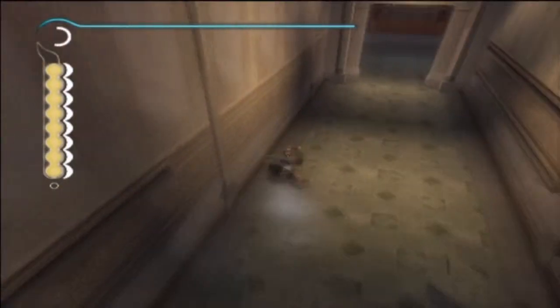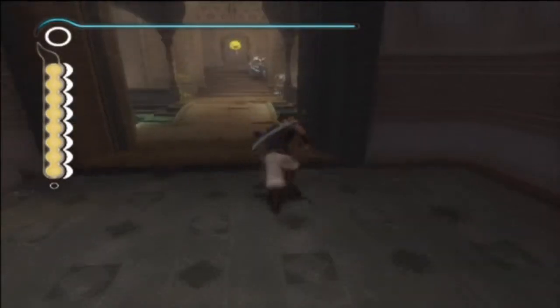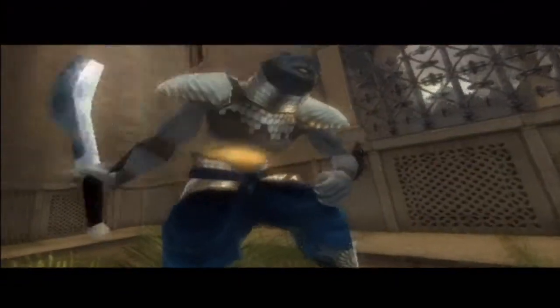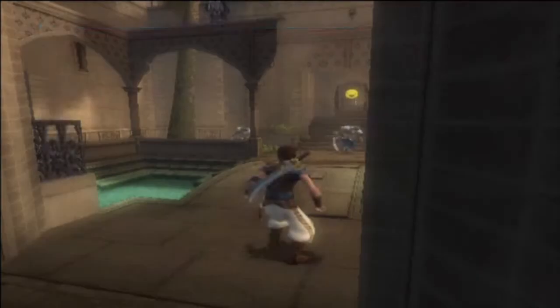So anyway, more traps, more random swords coming out of the wall. I don't know how they managed to do that. There's a lot in War Within actually. And here we go. We're finally outside. We get to see a little bit of the Tower of Dawn, which is kind of hovered by tornadoes and random hurricanes and whatnot.